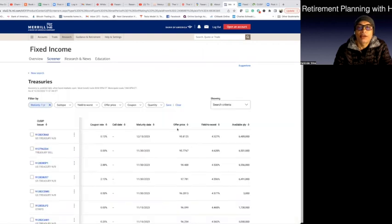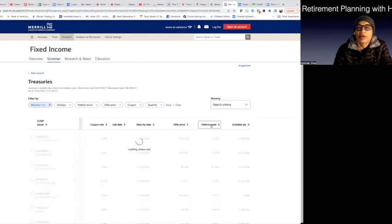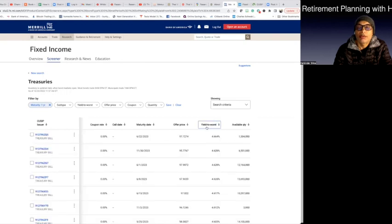So you'll get this thing sorted. I always sort them on the basis of yield to worst or yield to maturity. The difference between yield to worst and yield to maturity is that if something is callable, where it can be taken away before the maturity date, then your yield tends to become different from what you will get at maturity. But in most cases, this remains the same. If you have to look for one, you should look for yield to worst, so that you know what your worst case scenario is.